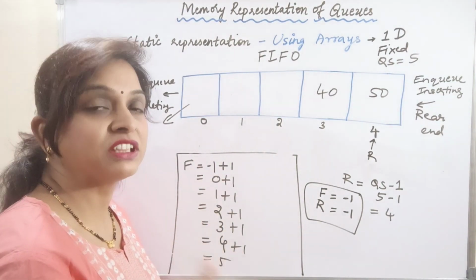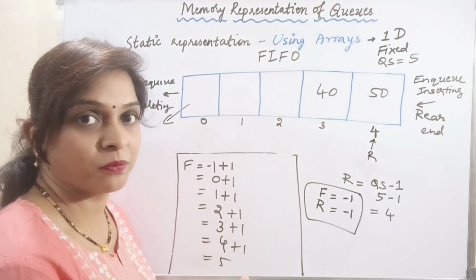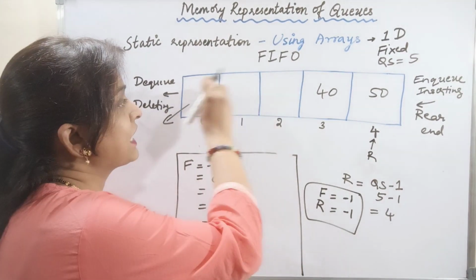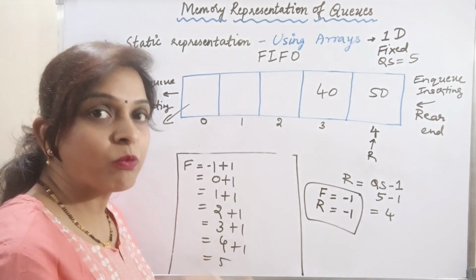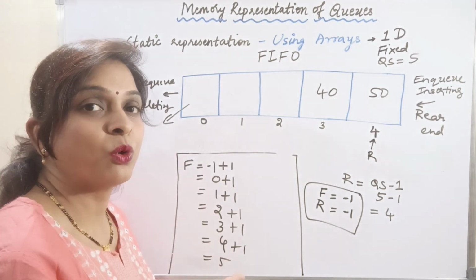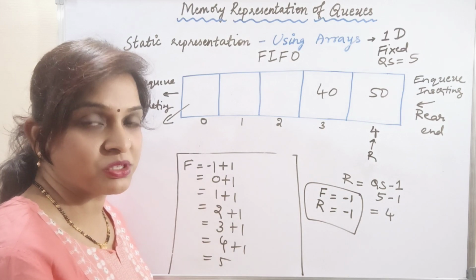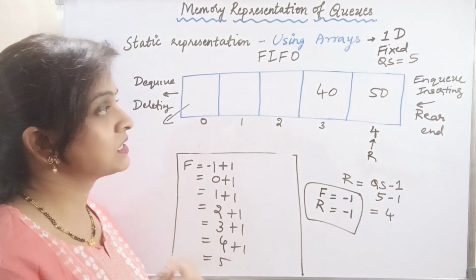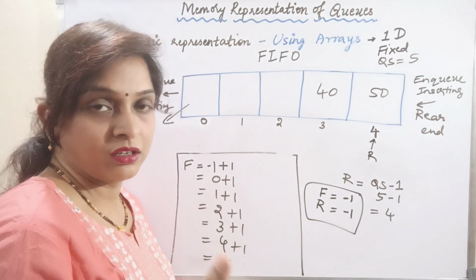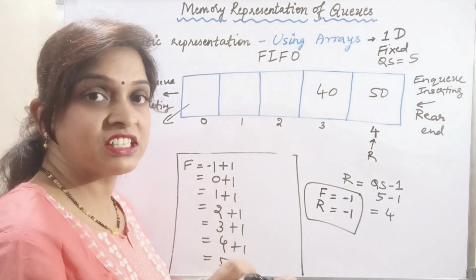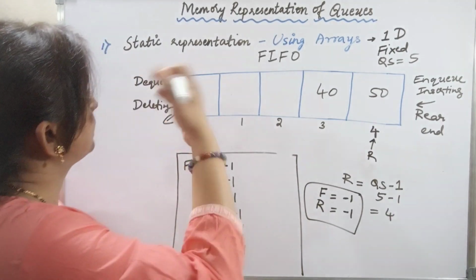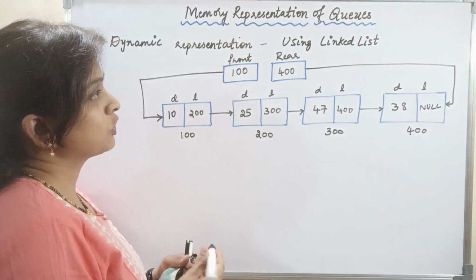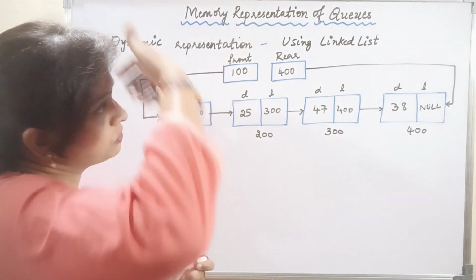But this I can achieve with a linked list because there we have node structure. So in static representation, we have this drawback. We cannot utilize the memory effectively. If I want to use the memory effectively, I can go with the dynamic representation, that is using a linked list. So we will only see the representation here, but in detail how the linked list is dealt with queues, stacks, all those things we will see in the coming videos. Now we will see the second type of representation, that is dynamic representation using a linked list.